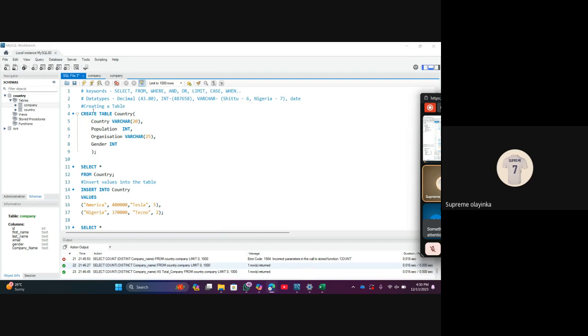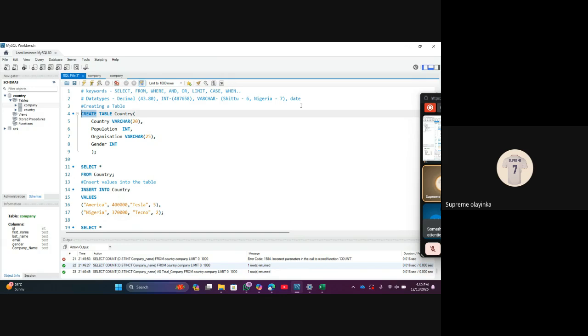So when you look at this, you can see something like create. Can you see we have create here? Create is written in blue, table is written in blue. So that is how you know that these particular words are keywords, because they are colored in a different color. We have different data types here also: the decimal data type, the integer data type, the varchar data type, and date. I think I explained this last time if you were here.